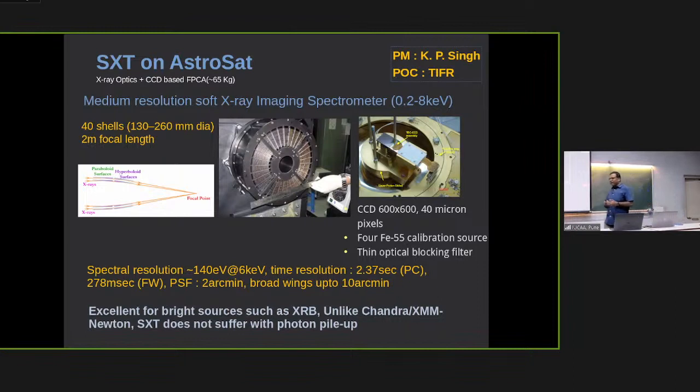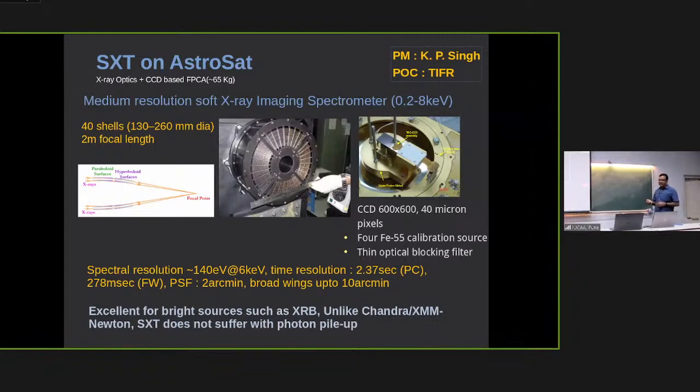These are not exactly paraboloid and hyperboloid. People actually approximate them as conical. People make a conic section so that it is easier to develop and easier to polish, but then you compromise with the angular resolution of the telescope. So this X-ray telescope, and even earlier telescopes like some of the Japanese telescopes, ASCA for example, or Suzaku, these are missions by Japan, even XMM-Newton doesn't have perfect hyperbolic. Only Chandra has very accurate parabolic and hyperbolic surfaces, so that is why we get fantastic imaging quality.